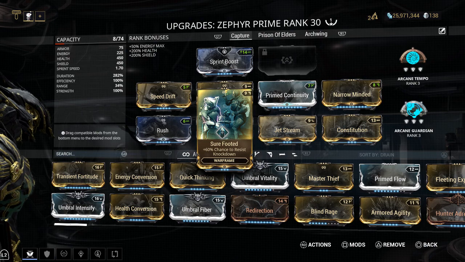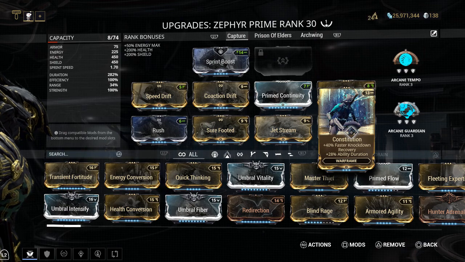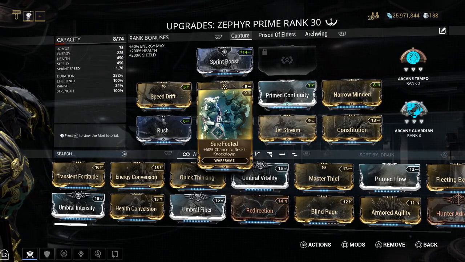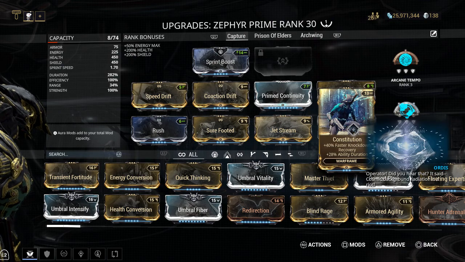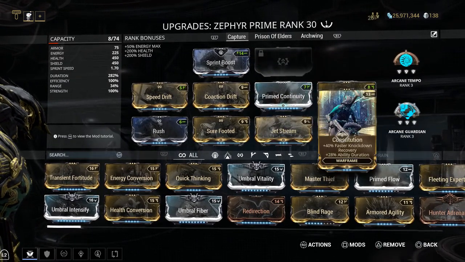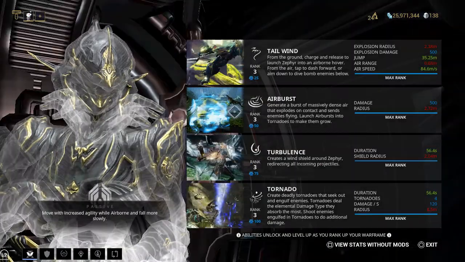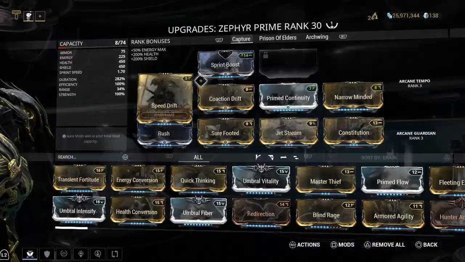We're gonna be using Sure-Footed, so we have 60% chance to resist knockdown, and we have Constitution to give us 40% knockdown recovery. So just in case we get knocked down as Zephyr, there is a high chance that we can resist the knockdown effect completely, and there's a 40% knockdown recovery, and also this gives us 28% extra ability duration. And we're also using Narrow Minded and Prime Continuity in conjunction with that, so we can have that beautiful 56 second duration for Turbulence, which gives us a speed boost. Pretty awesome.